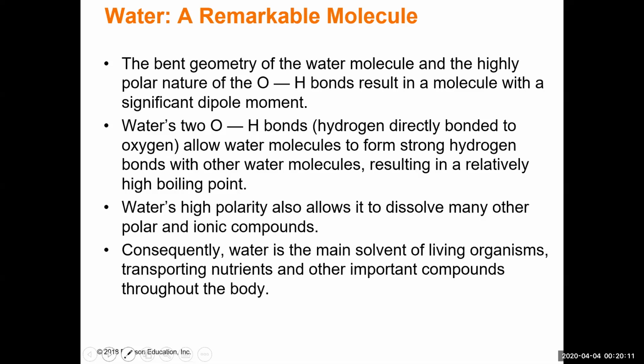Because of this high polarity, water also dissolves many other polar and ionic compounds. Remember that polar and polar are miscible. So in water, other polar molecules will dissolve or be miscible in it. Many ionic compounds will also dissolve in it, such as sodium chloride. For this reason, water ends up being the main solvent in living organisms, and it transports nutrients and other important compounds throughout the body.